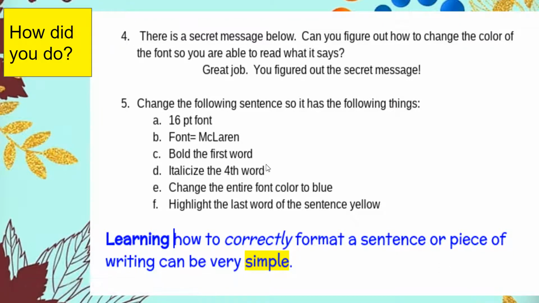That's what italicized means. I wanted you to change the entire font color to blue, so every word in that sentence should have been blue. And then finally, highlight the last word in yellow. This is just kind of review from questions 1 and 2. So does your final sentence look like that? If it does, again, great job. This lesson is going to be super simple for you.